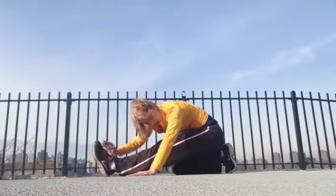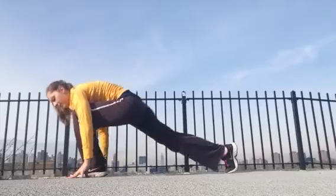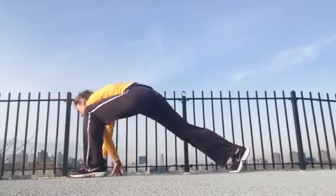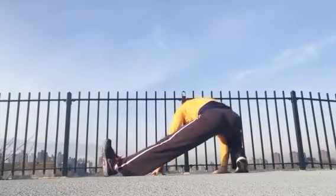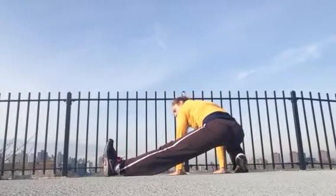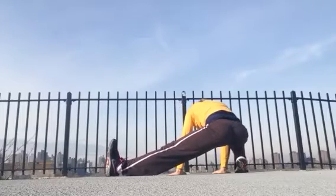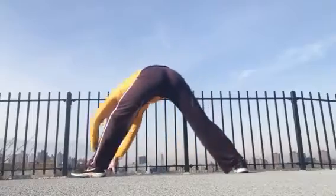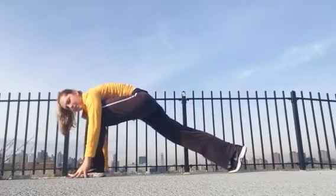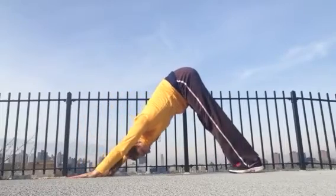Go ahead and release out of this, start to crawl your fingertips forward, back for your low lunge, pick up your back knee. We'll crawl our toes around that right foot towards the back. Bend this right knee, flex your left foot, and just open up here — make sure that you put a lot of weight into your hand. You can rock side to side. Start to crawl your fingertips back forward, coming back to your low lunge, turn your toes forward, just sink in your hips a bit, and press into your palms. Step your left foot back to meet your right for your down dog.